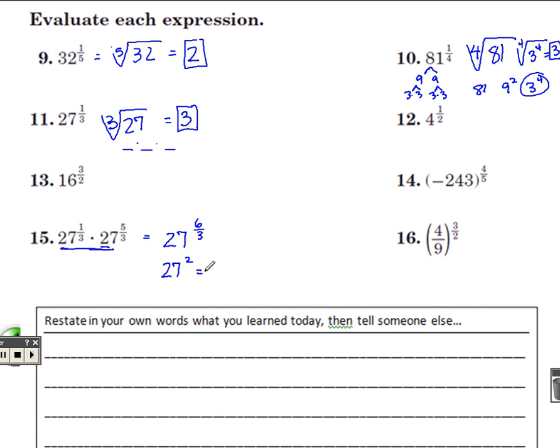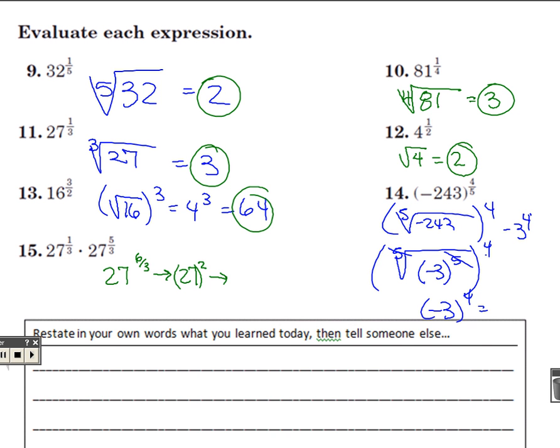You could also, there are lots of ways to do this. You could find the cube root of 27, which is what that's asking. The cube root of 27 is 3. And then I could also find 27 to the 5/3, which is 3 to the 5th power. So our answer would be 3 times 3 to the 5th power, which is 3 to the 6th power. And these should give the exact same number. All right. Okay. I believe that is all I have for you. Here are some answers. So if you want to check some of your answers, that's awesome. All right.